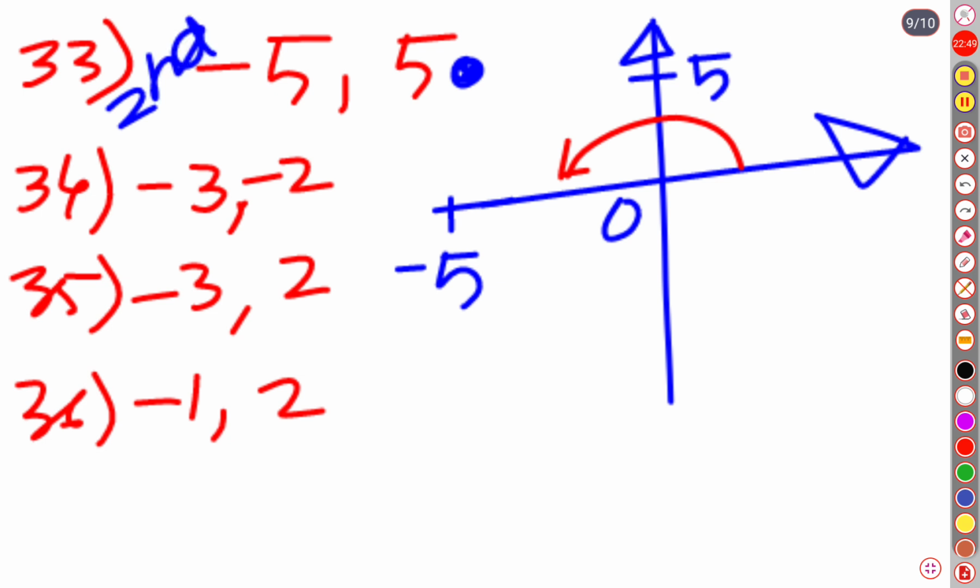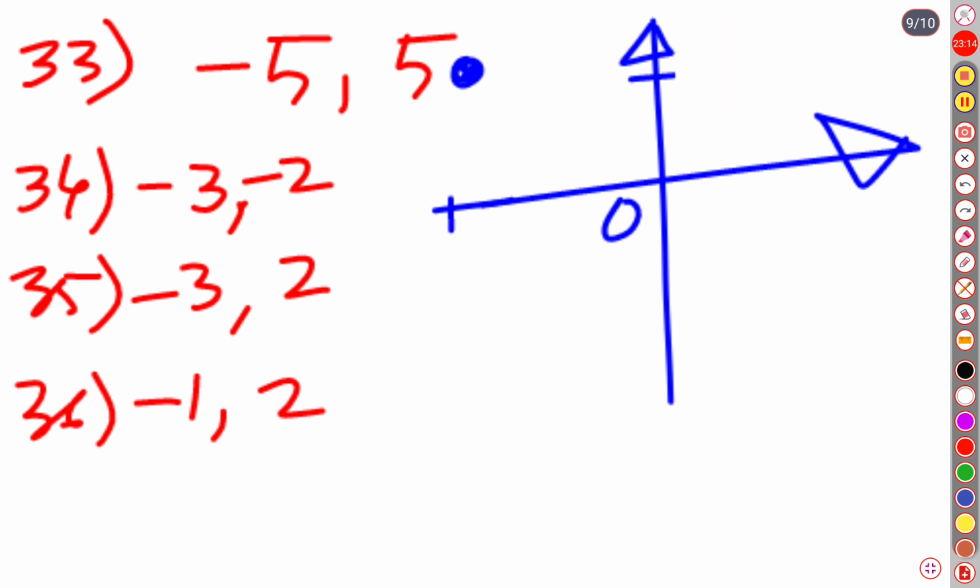Okay, now we will solve the next one. Minus 3, minus 2. Look at this. Where will minus 3, minus 2 fall in? Let us erase this as well as this. And the first one was second quadrant. Let me write over here: this was second quadrant. I think you have understood.